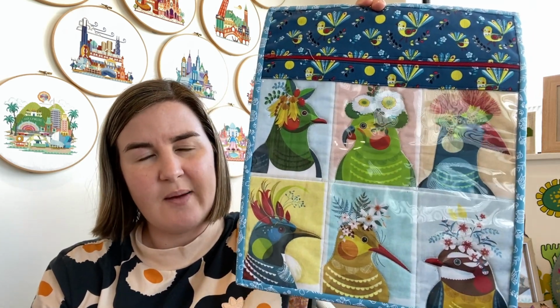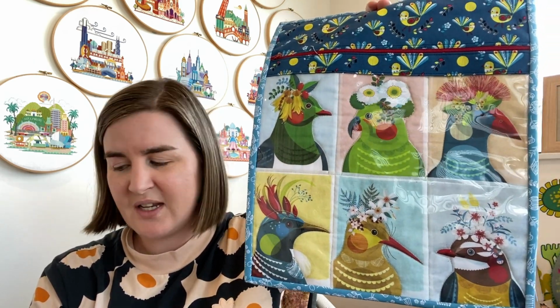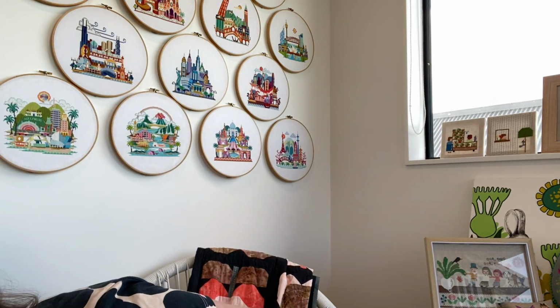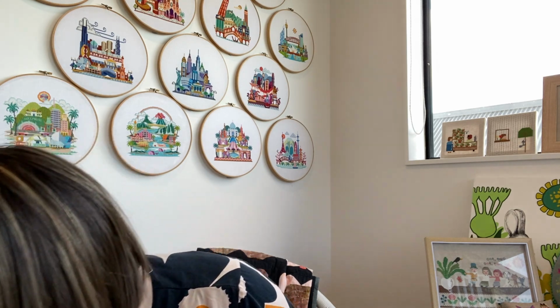Since then, she's stitched up another 2 the same as this one, which is the rest of the fabric she has. So those have been sold, and she hasn't got any more of this fabric in her stash. But there's a few other New Zealand bird ones that I will show as well that she was stitching up, that she's looking to potentially sell as well. So there's this one here.